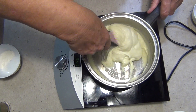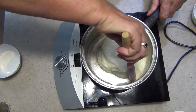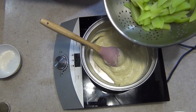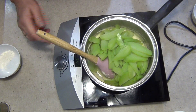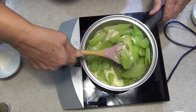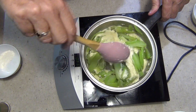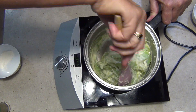Now we've mixed that so it's really quite thick, and we're going to return our choco or chayote back to our pan and stir this all through it. Just tip it all back in and fold that through, then turn it off because it's actually hot enough now. You can put a bit of cheese on this and pop it under a grill to make it like an old gratin — you'll get anybody to eat that even if they don't like chocos.